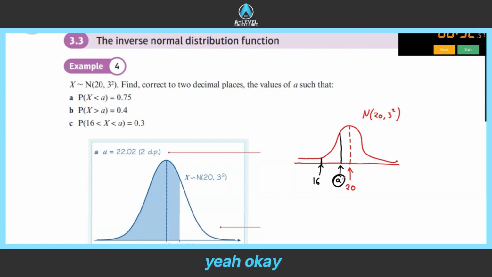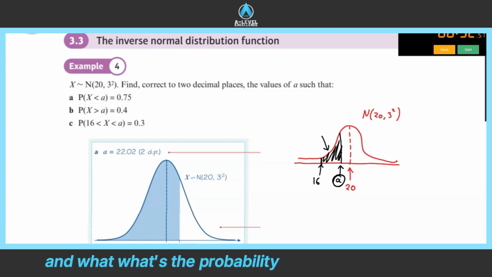Okay. So here's what we're saying, right? In this question, we know this area. Well, what's that area in between, Jacob? Can you tell me? Just the probability. And what's the probability for this question here? What would that shade, 0.3, be? Yeah, 0.3, spot on. So 0.3. Jacob just had a really good idea there. He said, can we do something to do with that 16 to kind of help us? So I'll see if anyone else can help us out, right? Connor, Nishika, Karthik. Does anyone else want to take what Jacob's just said and expand on it a little bit?